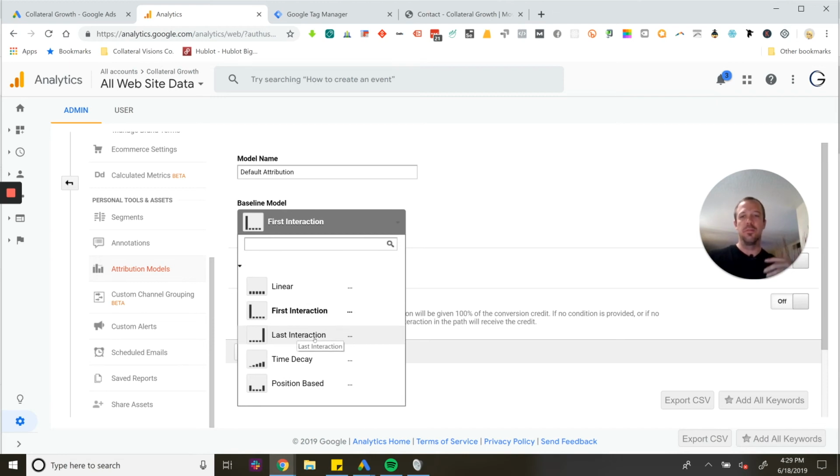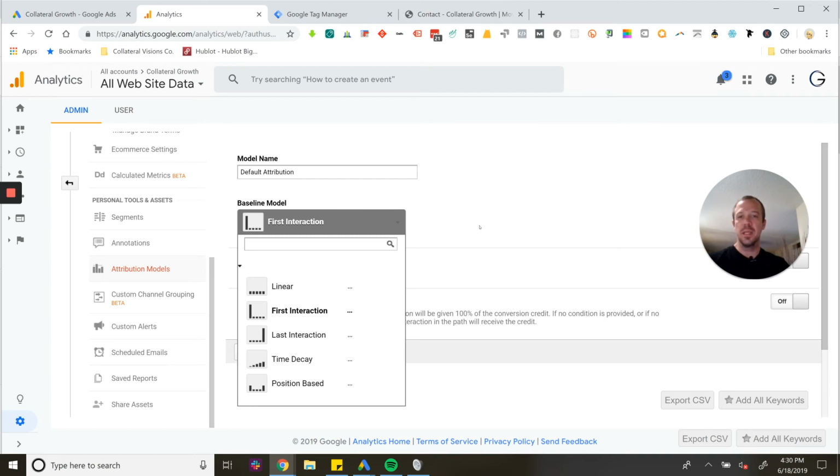Let's say it's really last interaction, right? So let's say they click on a Google ad and they go to your website and then they bounce back off and then they just find you via organic or they type in direct. Then that direct interaction, even though it wasn't a click, but they typed in your URL to get direct to your site, is going to get the most credit. So it'll just fall into the direct category under last interactions, right? And we'll go into more of that in the next lesson as far as going into the dashboard navigation.